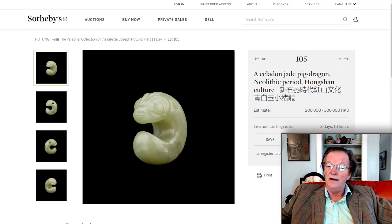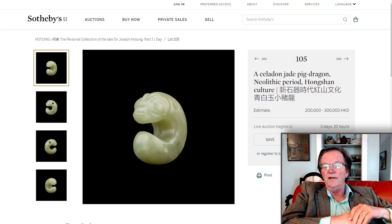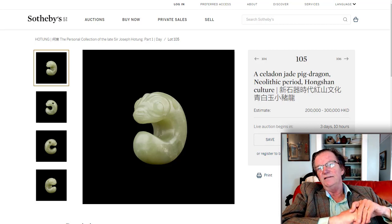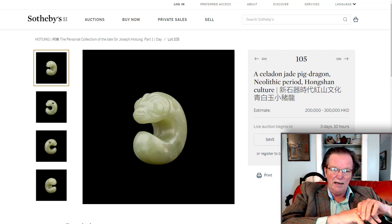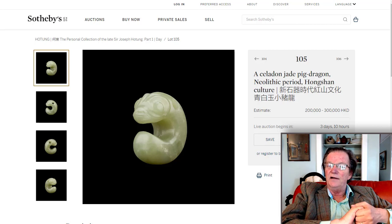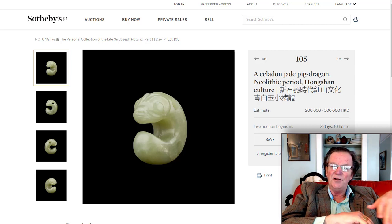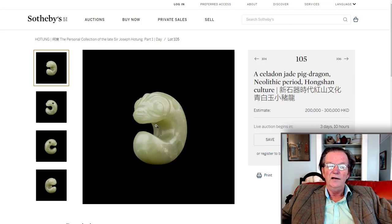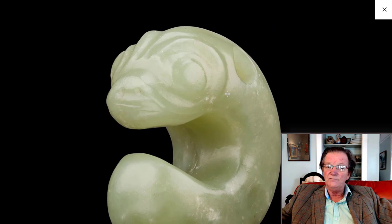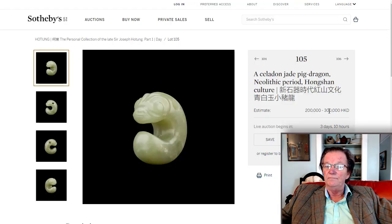Here's another iconic thing — a jade pig — that is sometimes underestimated. In the Irving collection, a jade pig of this shape was estimated at $5,000 to $7,000 and ended up selling for over $2.2 to $2.3 million. They've raised the estimate on this one a bit to 2 to 300,000 Hong Kong. It's a different color than the other one, but I happen to like the color a lot — beautiful color, nicely carved, good detail for its age. We'll see how it does.